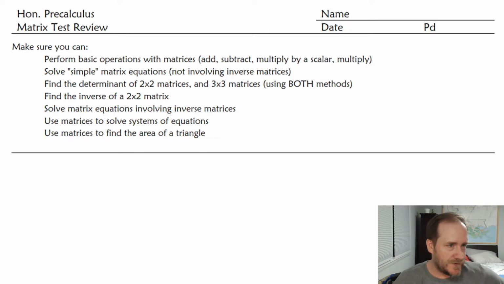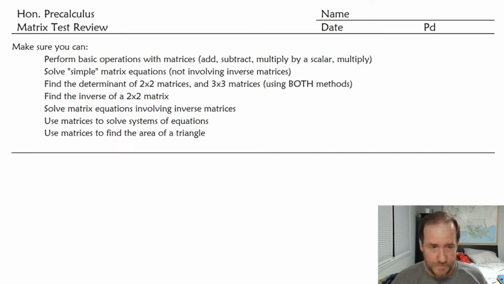Find the inverse of a 2x2 by hand, definitely. Solve matrix equations involving inverse matrices, for sure. Use matrices to solve systems, including 3x3s, yes. Use matrices to find the area of a triangle, yes, you need that. Is there anything on the quiz that's not on here? I don't think so. I think that's pretty comprehensive. So on we go.